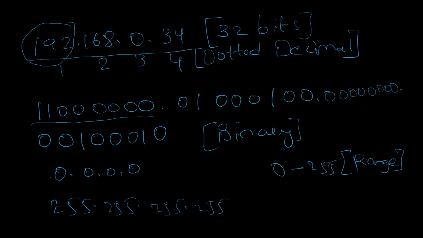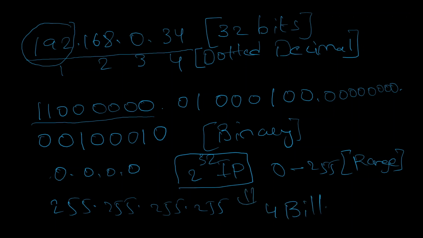I'll give you some examples and we can find out whether these are valid IPs or not. As there are 32 bits and each bit can be either 0 or 1, we have two possibilities for each bit, so entirely there are 2 to the power 32 IP addresses available. 2 to the power 32 is somewhere around 4 billion. So 4 billion IP addresses are available for usage. And I'll give you some IP addresses and we'll try to find out whether each is a valid IP or not.